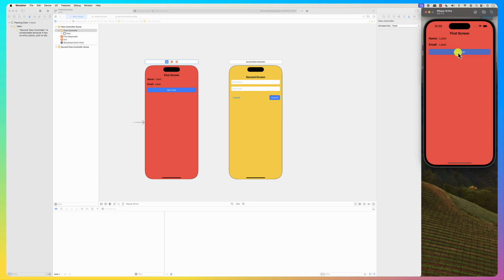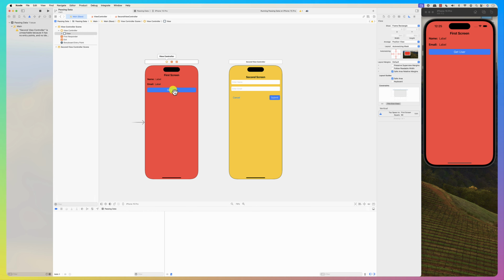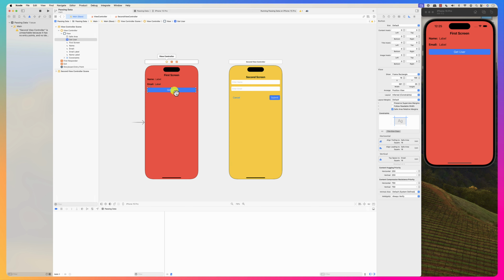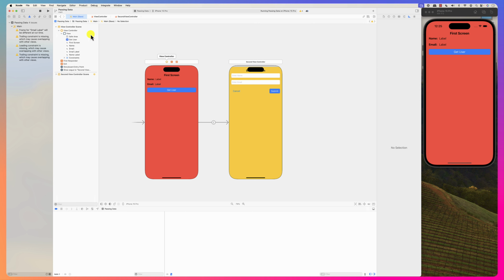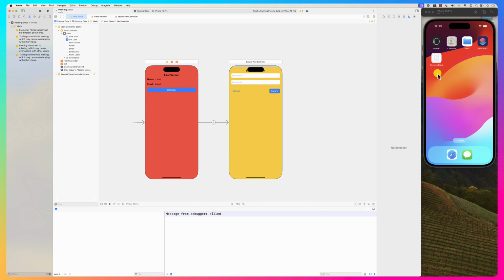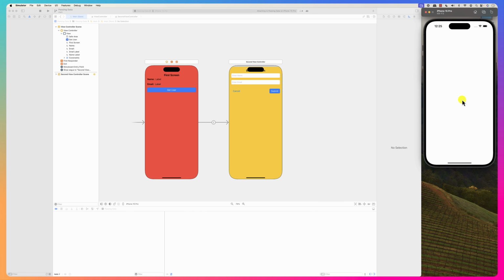here when I click here I want to go to the next screen, and I'm not sending data. So what I can do is wire up this button directly here, click on show, control, click, drag. Now when you run it and click the button, it will go to the next screen. Okay, here we are. I click on the button, it goes to the next screen. Perfect. So now you enter the name and the email, we create a user object, we want to send it back.